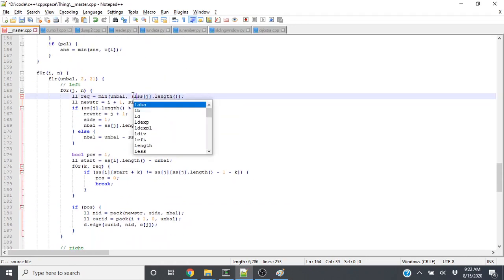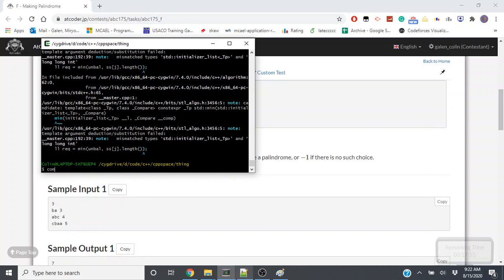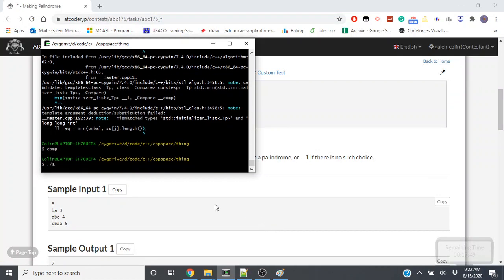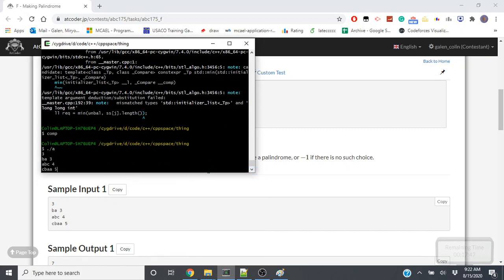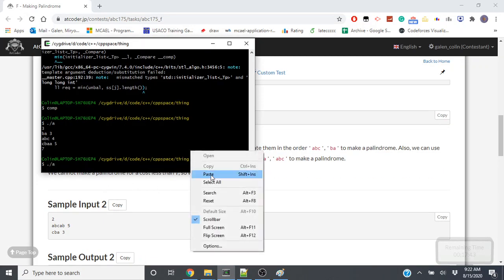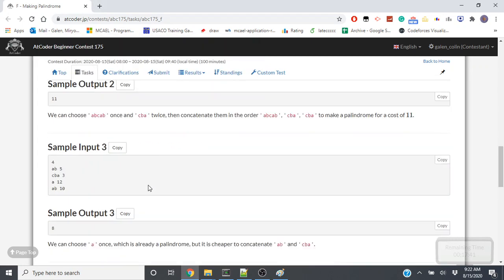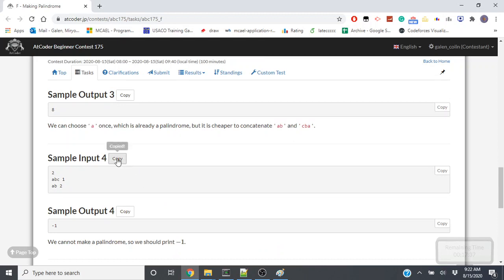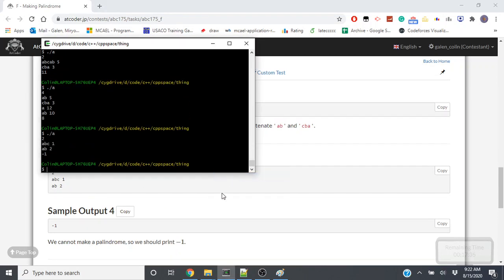So no. Does compile. What? Whoa. We're actually passing the samples.